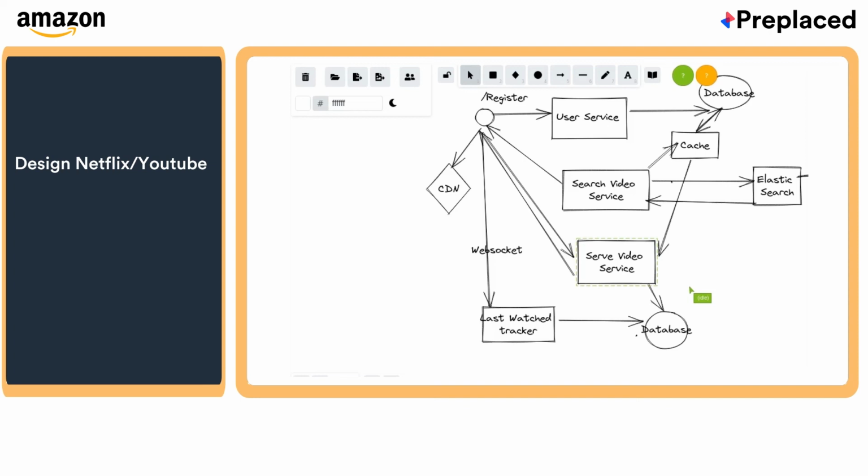Suppose, for example, the first time in the morning you watched from your mobile phone, and in the night when you are coming back from the office, now you are watching from your laptop. It might not be the same device. If you want to implement some caching on the client side, some kind of small user-specific caching database, that might not work if it is client specific, right? Understood.